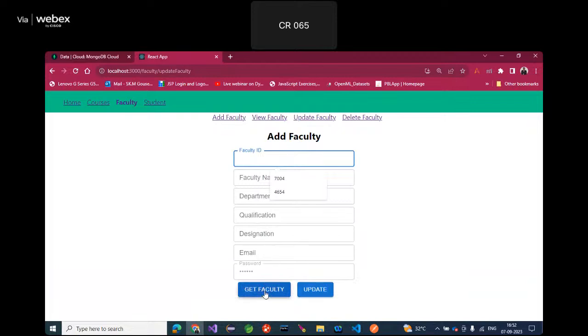If the faculty object already exists, then the update button will be displayed. That is the task I want to do. How to do this is very important. For these two, we have to apply some condition. Before the condition, first we need some values in this faculty ID, and then how to display these particular details in these fields.